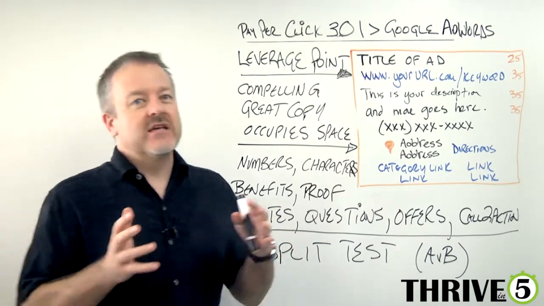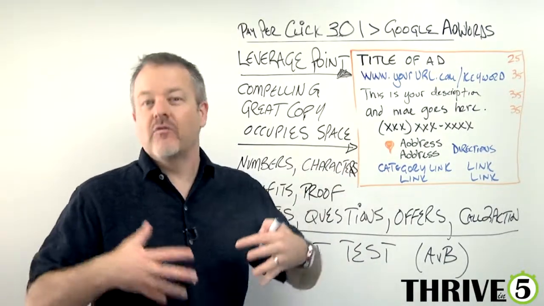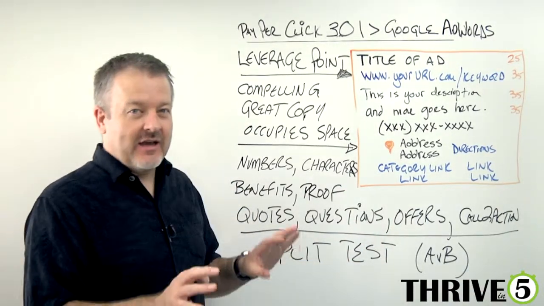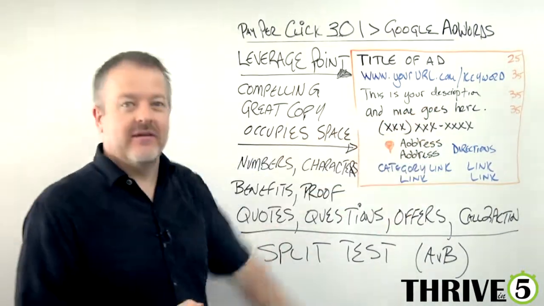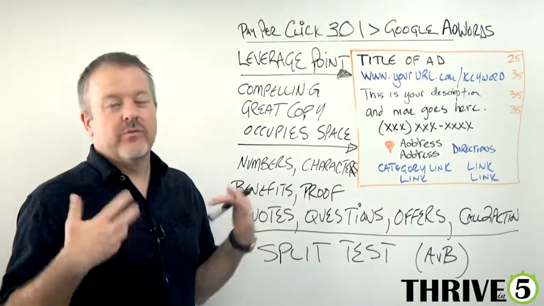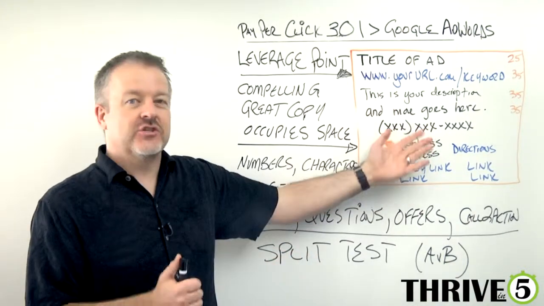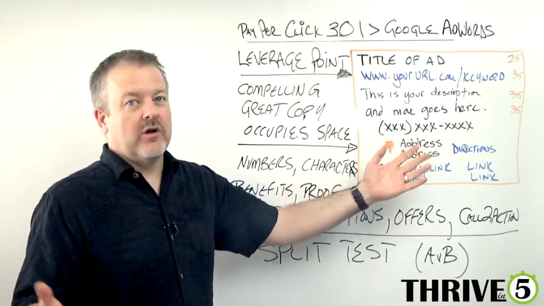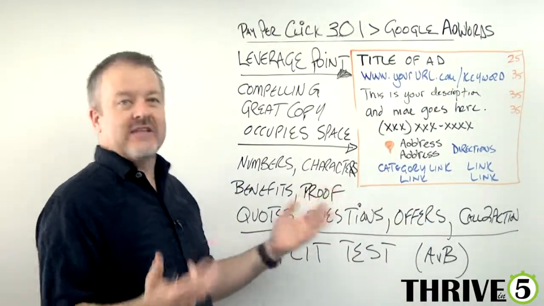Yes, you have to know your keywords. Yes, you have to know your bid pricing, and you have to understand all of the elements of what makes this work, and you can get those in the previous two sessions. But this time we're talking about, to me, the most important piece of your Google AdWords campaign, and it's the ad. The ad is what gets the action. It's the place where you get all the leverage, because when people go to the search engine and put in the keyword term they're searching for, it's the ad that shows up that will ultimately get them to your landing page. Your landing page is critically important, but within the world of Google AdWords, your ad's what gets them there. And if you don't get them there, it doesn't help you much.